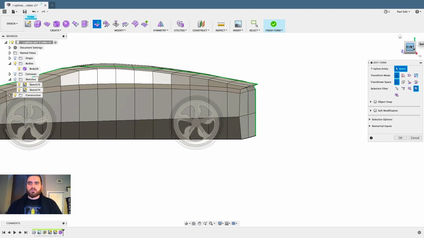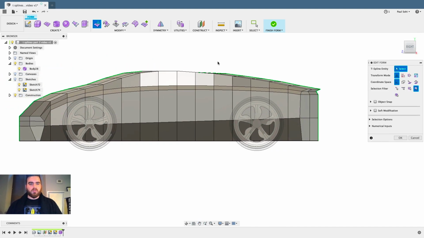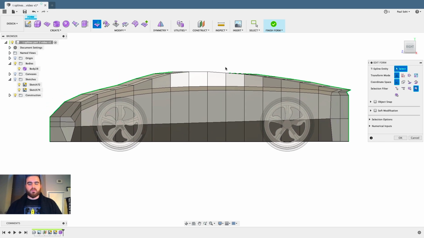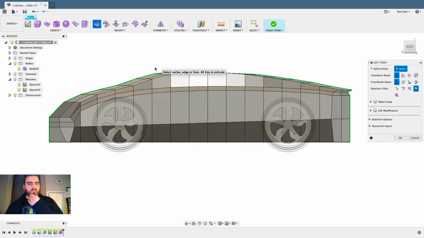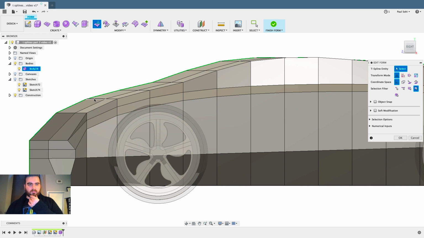Now's a good time to start to look at the profile of the vehicle. So looking at this from the front, from the side on, this was pretty good, but I'm not thrilled about that. It's way too sharp. So I can grab a point instead of the whole thing and start to just soften that a little bit. Let's grab this guy, and that looks good. Let's pull this down a little bit.